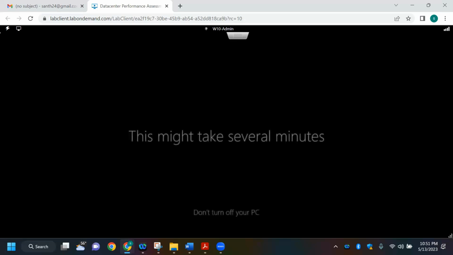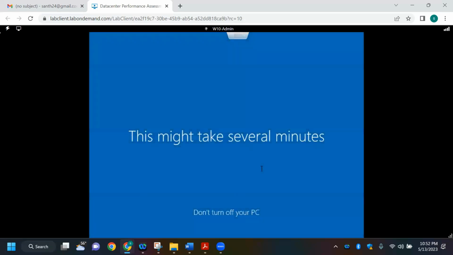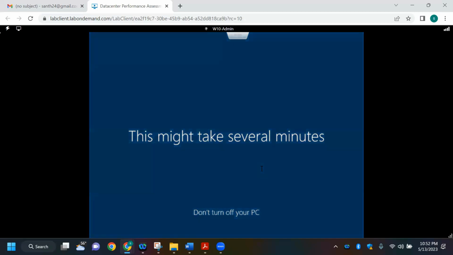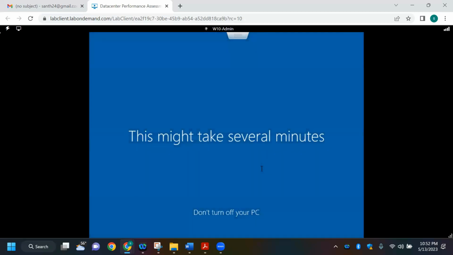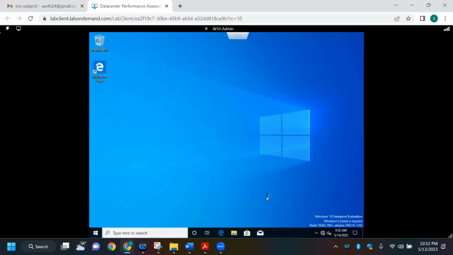So it takes the domain name first. So that is the path. So now we are logging into this Windows 10 as an admin. And what do we do here as an admin? Nothing to do here. We just logged in to check the functionality, whatever the user accounts are there in your domain controller. Users should be able to log in with the domain credentials, right?